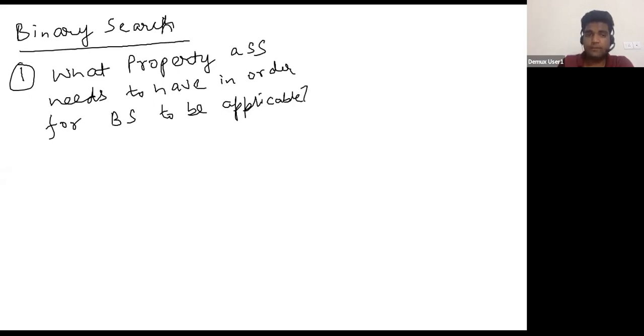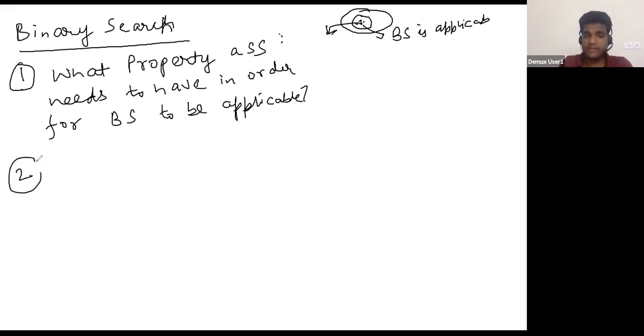Once we know that, any searching problem you get, you will first look at the search space and check whether it has this property or not. If it does, then you will say, okay, I can apply binary search on this. Once you have determined that binary search is applicable, I will tell you what elements of the search space you can find in log n time using binary search.